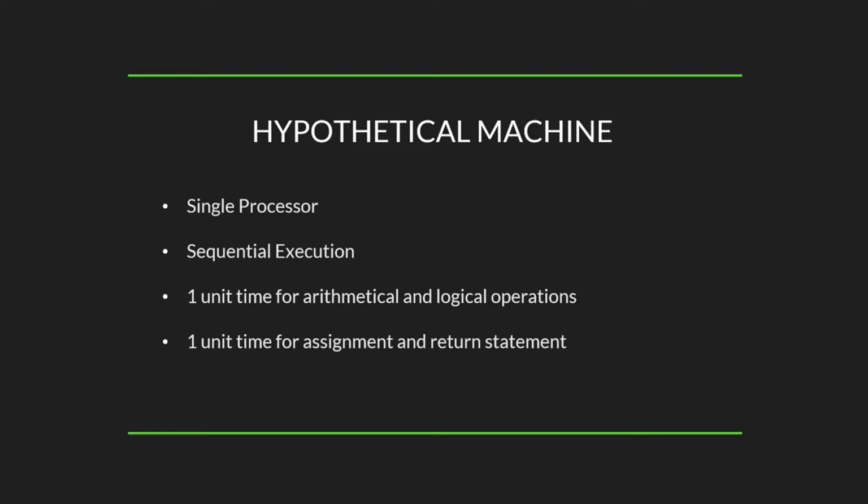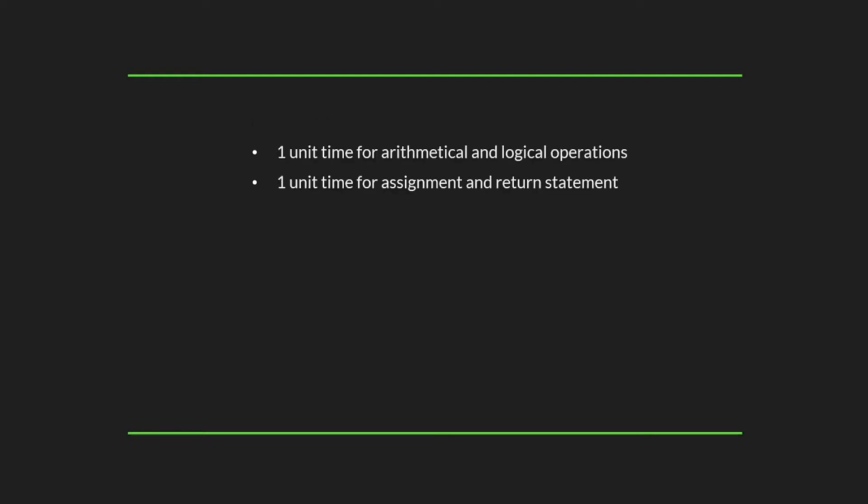Now, let us take some very simple examples and try to figure out the rate of growth of algorithms in this hypothetical machine. Let's say that we have to write a program to find the sum of two numbers x and y. This function just returns the sum of two numbers x and y.